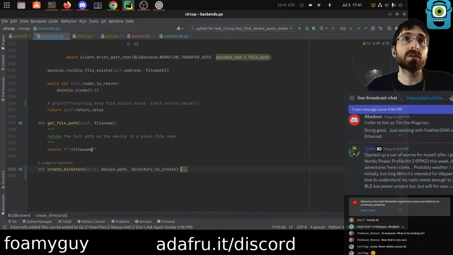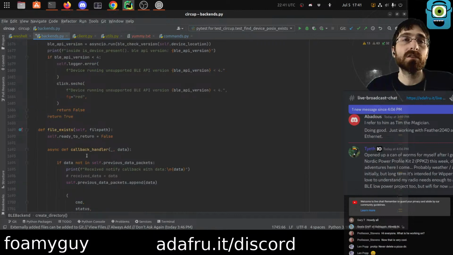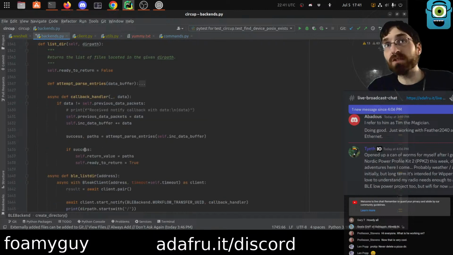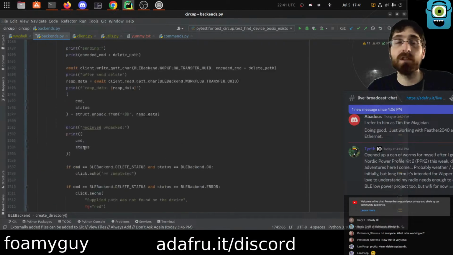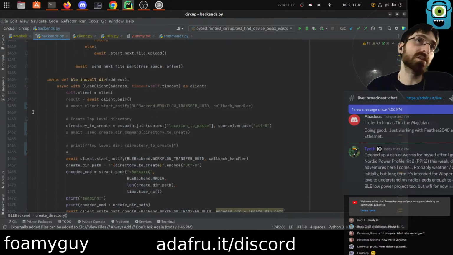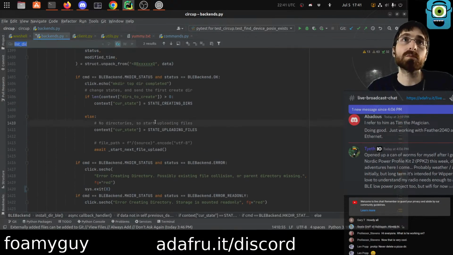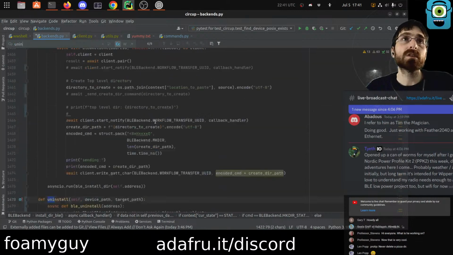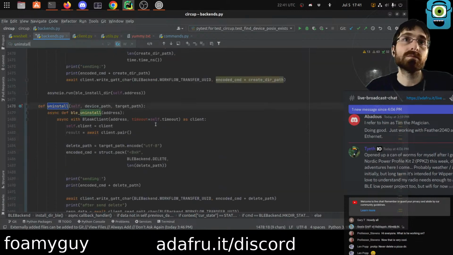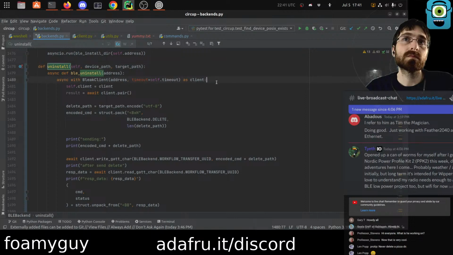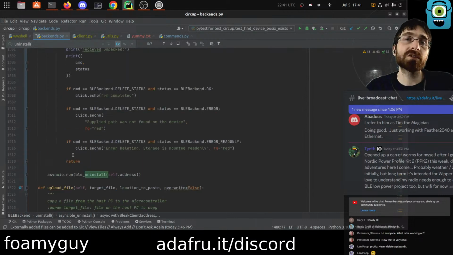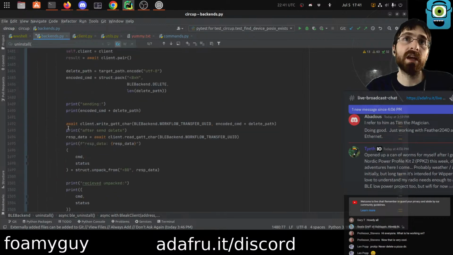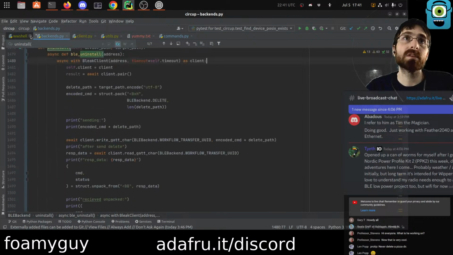I was really working on remove dir, and it was infinite looping, and then I was like, well, uh-oh, if this is infinite looping, I copied it from over here, so that's probably infinite looping too. Uninstall. Oh, okay, so this is actually still back on, doesn't even have the callback handler. We actually need the callback handler on this.